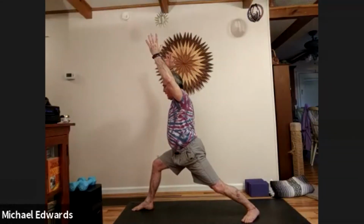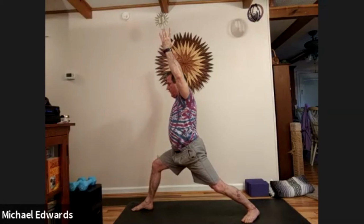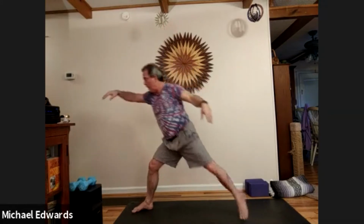Pull the right hip back, pull the left hip forward. Really push down to the outer edge of that back foot. Back leg is straight and strong, an extension of the spine. Arms are engaged. Shoulders are soft. Shoot lightning bolts out of your fingertips. And open up into warrior two.